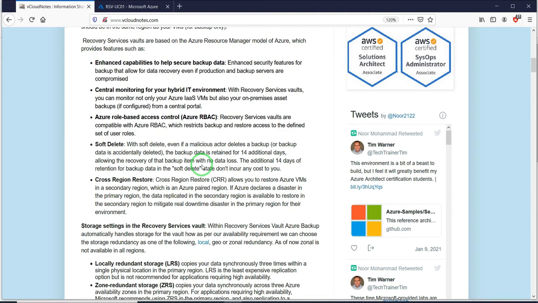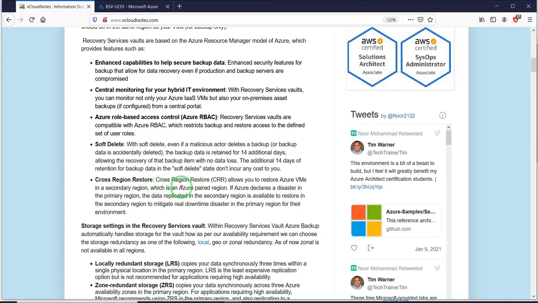It gives you an option to enable soft delete, and once you enable soft delete on any Recovery Services Vault, you get an additional 14 days. Whatever backup gets deleted, intentionally or unintentionally, if you want to take it back, you can get it back.